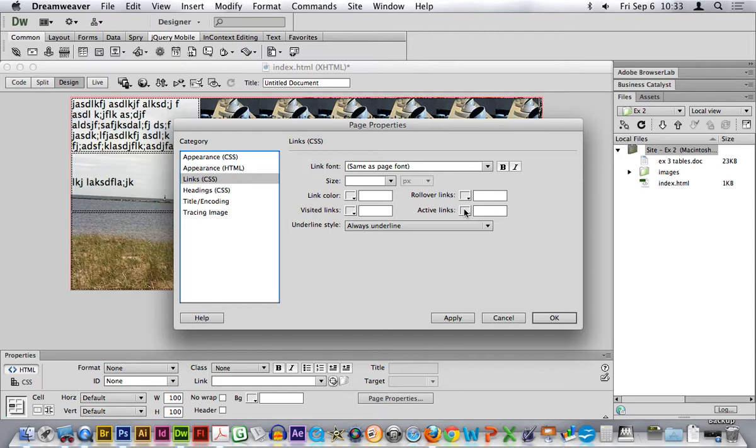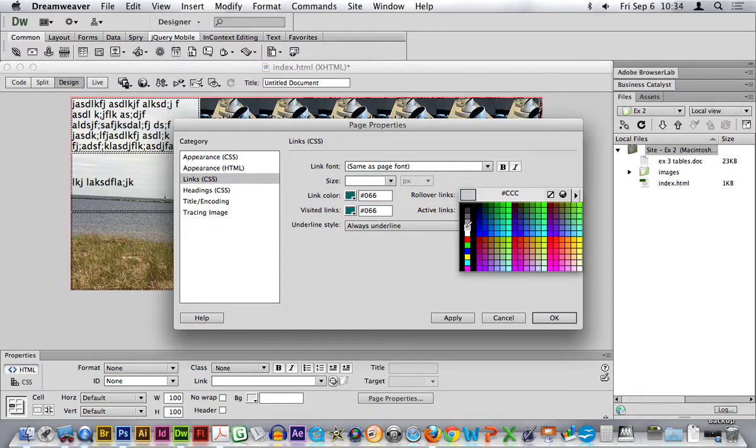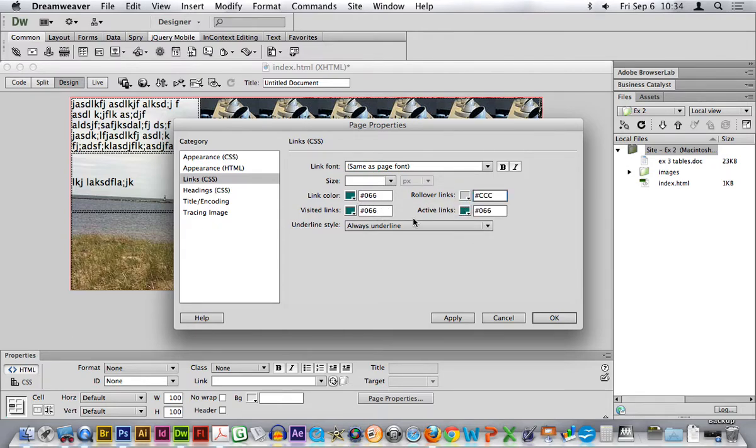That gives the user the feedback that yes, this is a link because it's going to act this way. So if I wanted to do that, I could set the link color as this, and then at this point I could just copy and paste it just to make sure that I get the code. I mean, with 6 digits you would think that you wouldn't miss it, but you might. So now what's going to happen is anywhere there's a link in this document, it's going to be this green color, but when I'm in a browser and I roll over it, it's going to change to this gray.